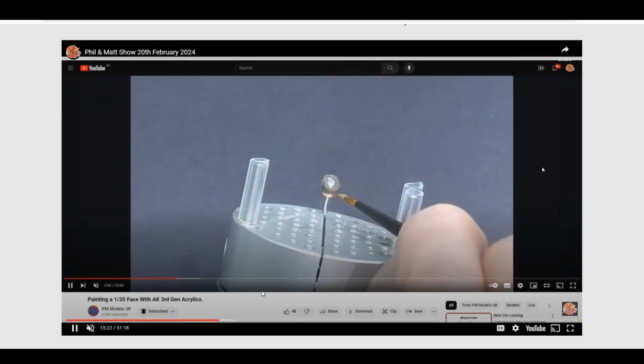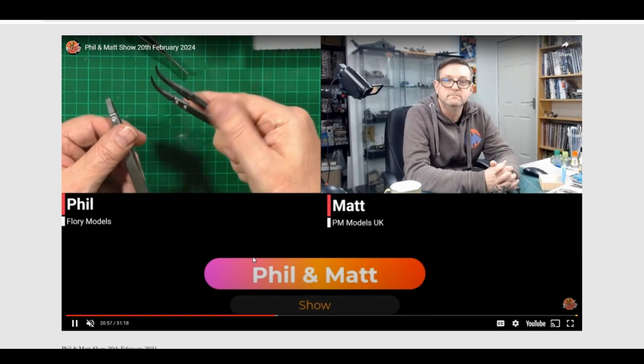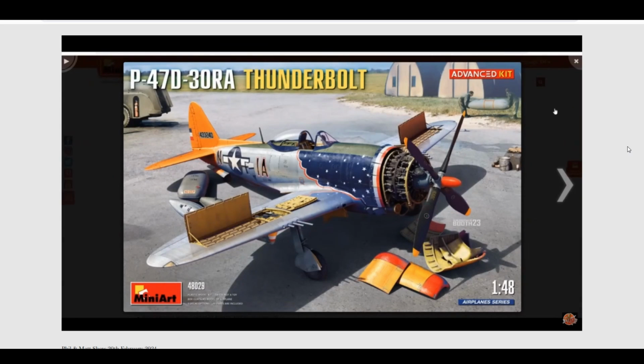Usual thing though, we were working our way through the show, talking about all the latest kit releases and what's going on. I was talking tweezers, because we like those tweezers, they're fantastic. And again, the latest kit releases coming down the line. So we've got the new Great Wall Hobbies A10C, which actually isn't a bad price because I thought it was going to be over 100 quid. And we were talking about things like Miniart.